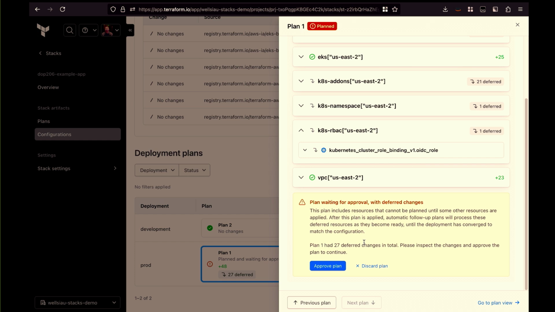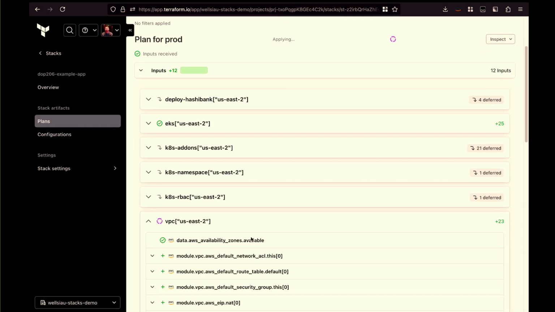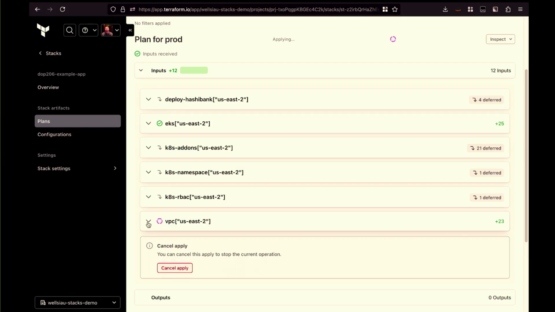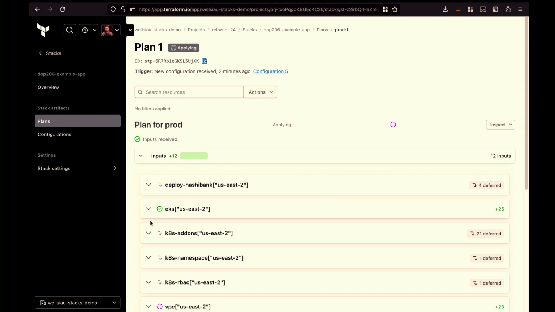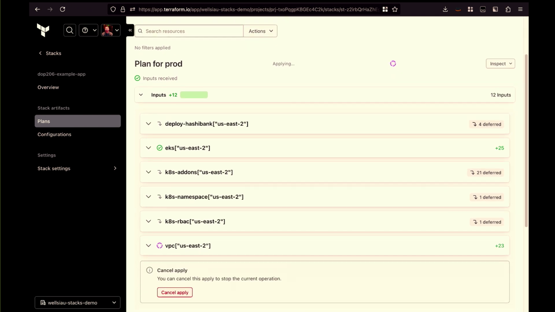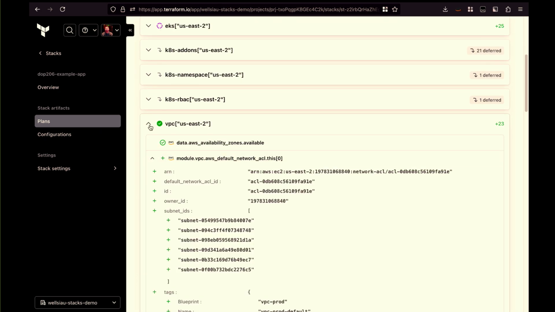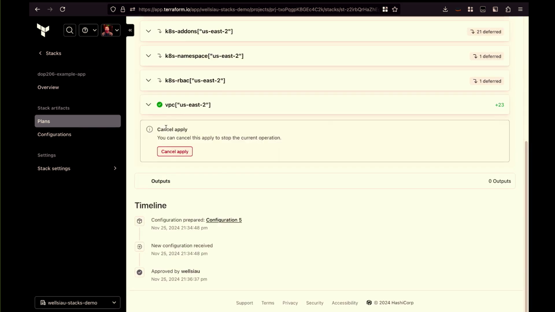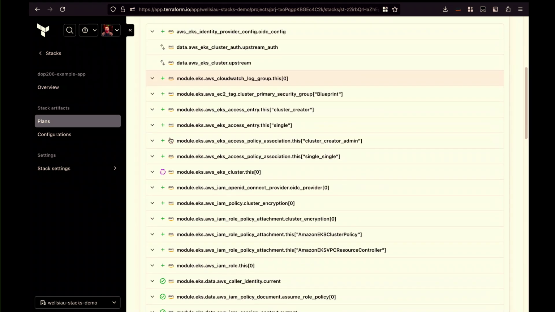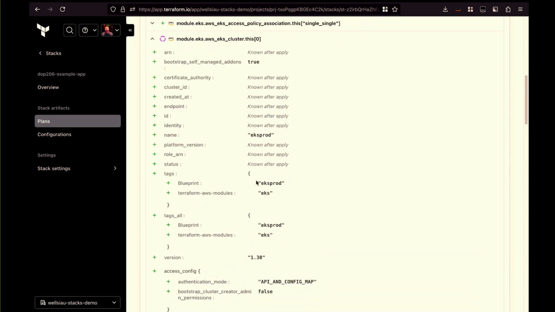You can grab a coffee or something. And after that, it will come back to you and say, hey, Welly, I see all of the results. Here's the full dependency. Are you okay to go ahead or not? So I'm going to hit approve here. That's just to build the first part of the component, the VPC and the cluster. Again, we're going to speed up this recording. You're going to see that the VPC resources will be created magically. And then there we go, that's the VPC part. After the VPC is done, the EKS cluster can be planned and approved as well without any additional dependency from you. So you can see here Terraform Stack goes ahead and starts creating the EKS cluster.